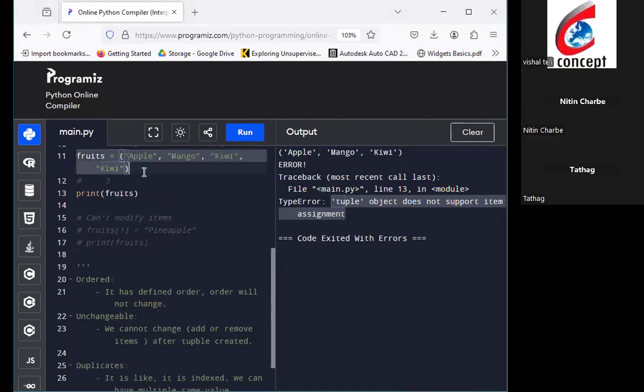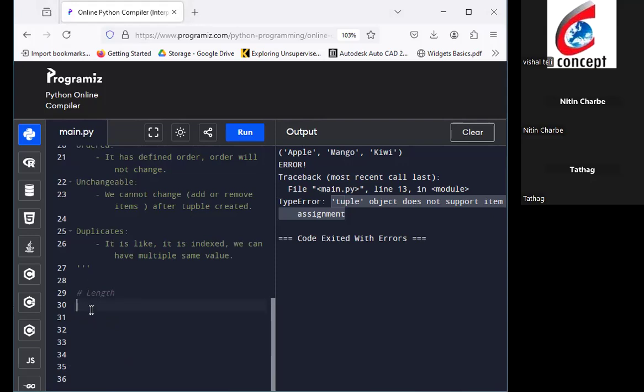Let me just copy and paste, Control C and Control V. The tuple is created now.